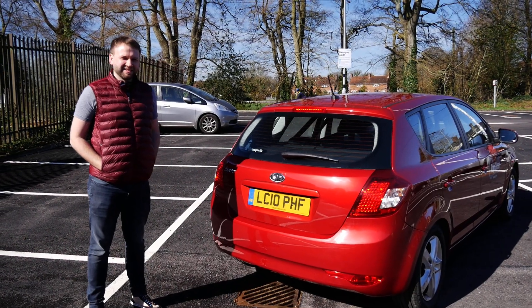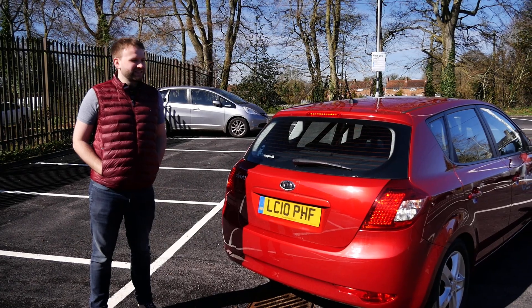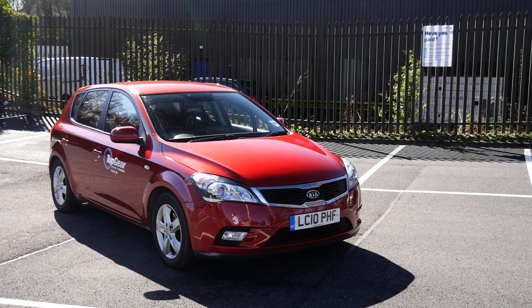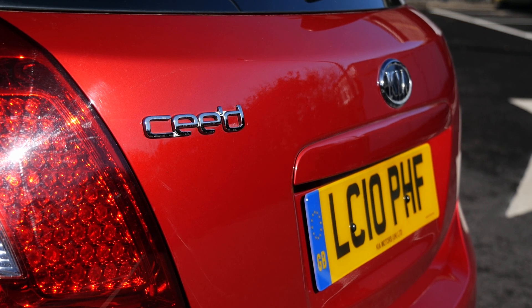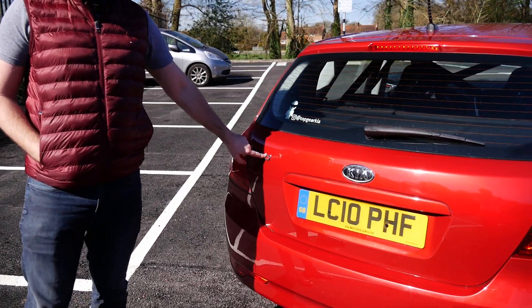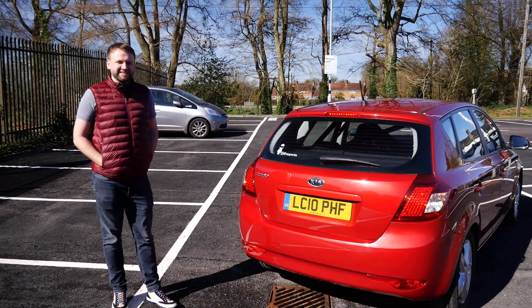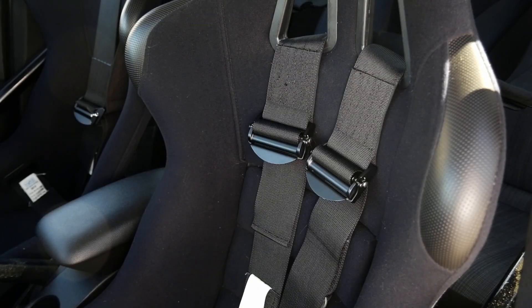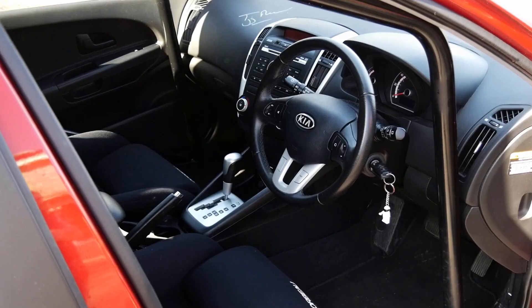So we're joined now with Lawrence, the current owner of probably the most famous Kia in the world. It's so cool to see this and you can't call it a Kia C, it has to be C apostrophe D — don't ever forget the apostrophe. Now there are obviously some really cool stories with this car and you're a hive of knowledge about it, so talk to us about this car.